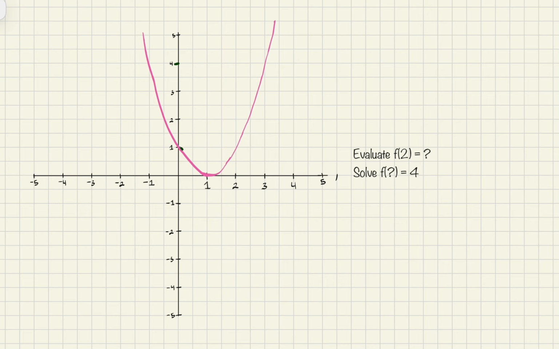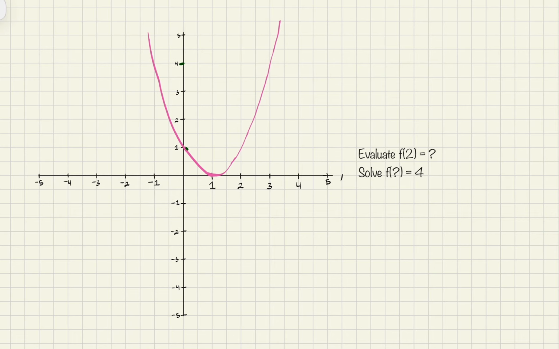Now, moving on to the problem. We're given the x value for f of 2. Now we just have to find our y value. So we go on the x-axis and we find number 2 and we plot that point that hits the relation. And then we look on our y-axis and see what point that hits. And we hit number 1.